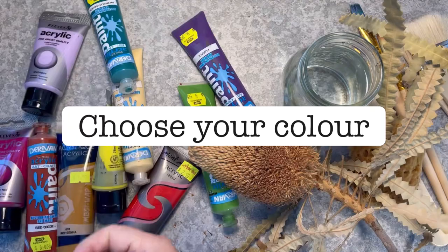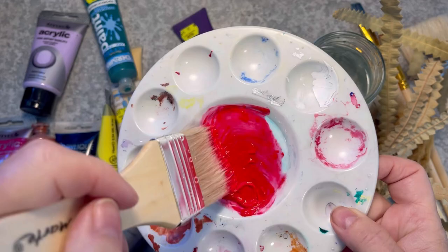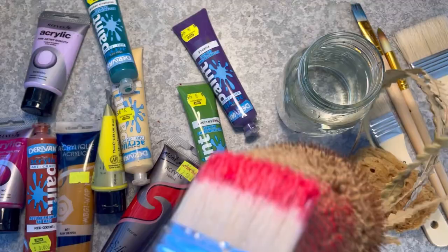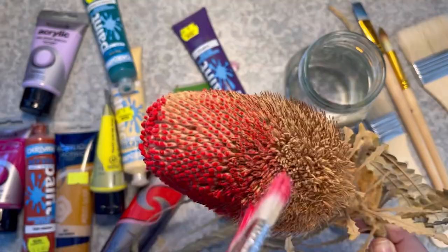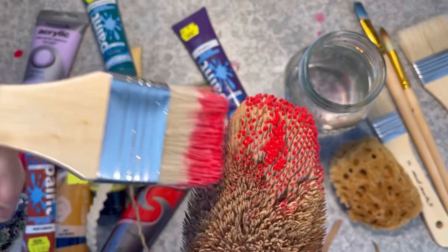The first method I'm going to use is acrylic paints. Choose some colours — I'm choosing colours that are more natural, so reds, ochres, yellows, oranges, and pinks will be the colours of my blooms, and then I'm going to add some greens to some of the stems or the understory. I'm mixing up with a very thick brush to begin. You can see how quickly the colour goes on with a big thick brush like this — this is a gesso brush from Mont Mart, it came in a pack of three. I'm stippling to get the colour in through the top of the petals, and already it's a lovely vibrant red compared to the dull brown.